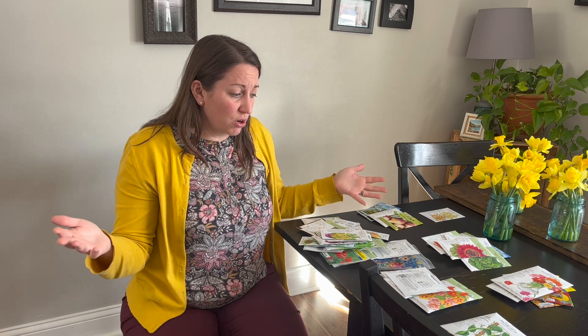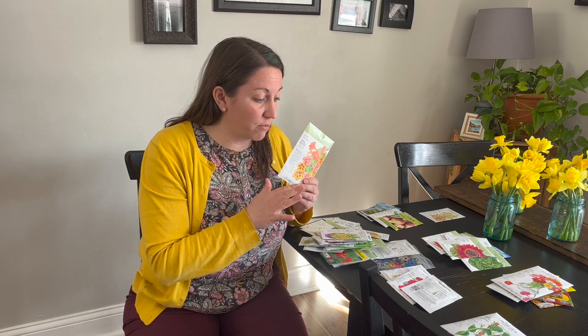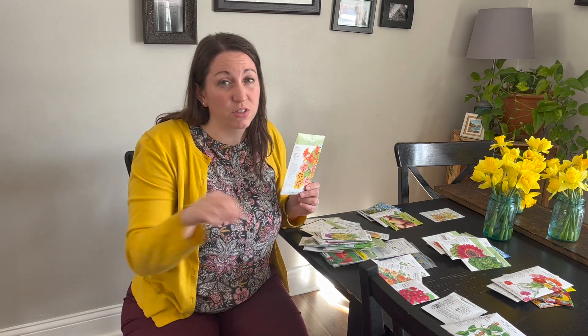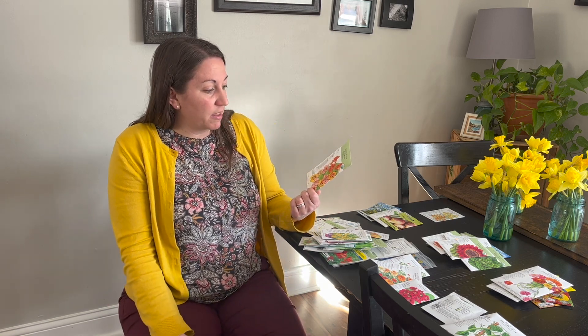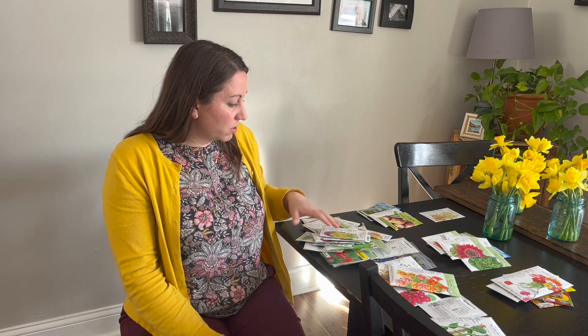My nasturtiums — these are fantastic, I love these. I actually have many varieties and colors; they're one of my favorites to put in all the corners, they're such a good companion plant. I'm not sure if these would winter sow very well — I should try a tub of it and find out. And if nothing else, if you throw a few seeds in there, you might be out a dollar. But if it works, you have all these seedlings and a head start. I would start my green beans this year for the first time, and I might throw a few zucchini in there.